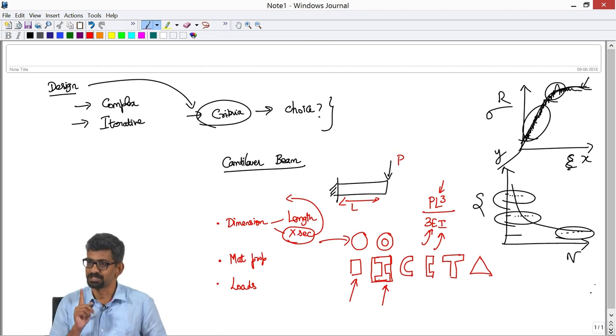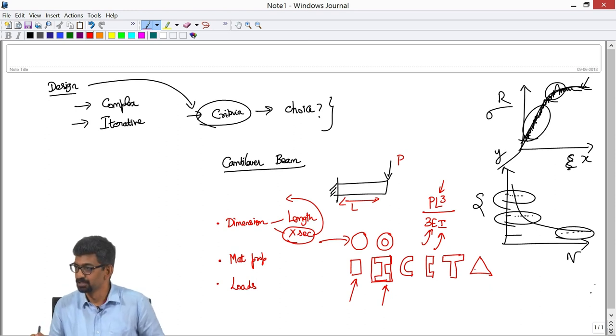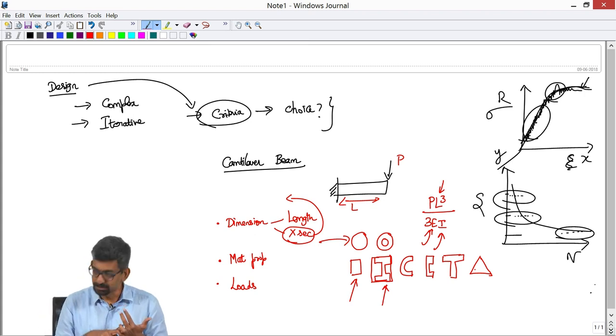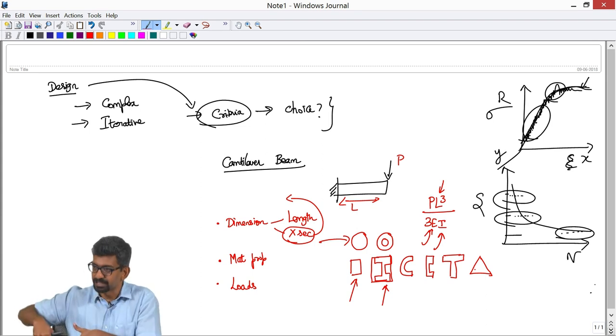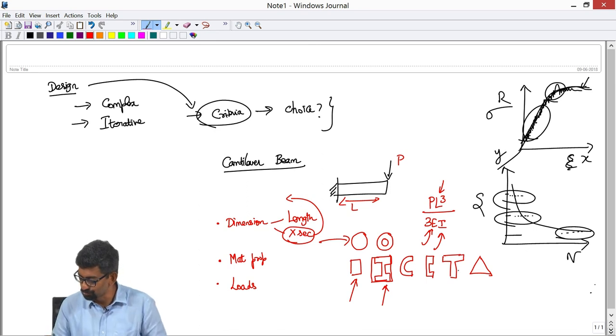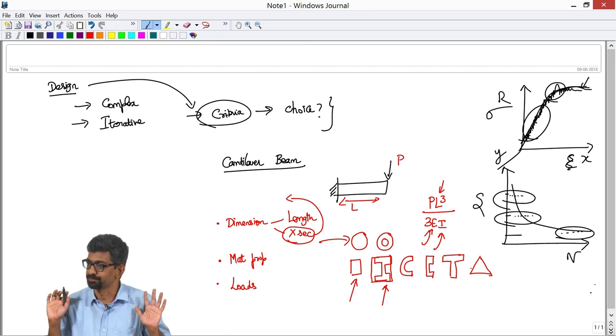What I am saying is, for the same type of cantilever beam, depending on what your application is, you would choose different things. So that criteria could be your application, could be what your goal is. I want to reduce weight, and I will have the criteria as my constraint as well. So the criteria is the one that lets you choose which one of these I am going to take.